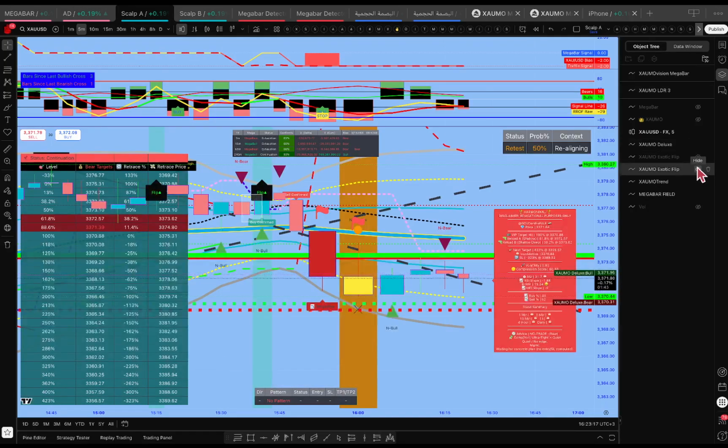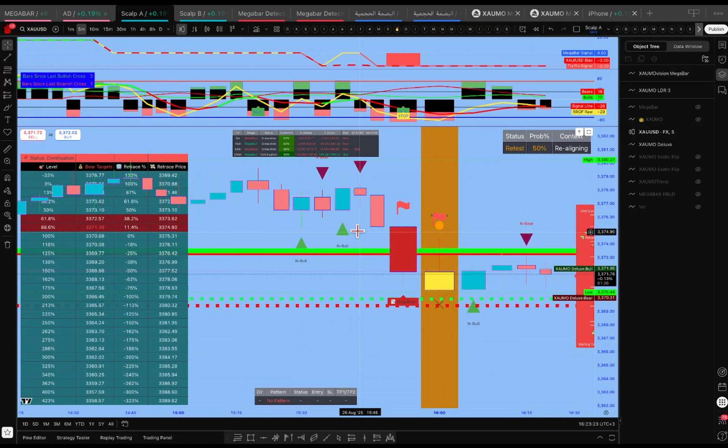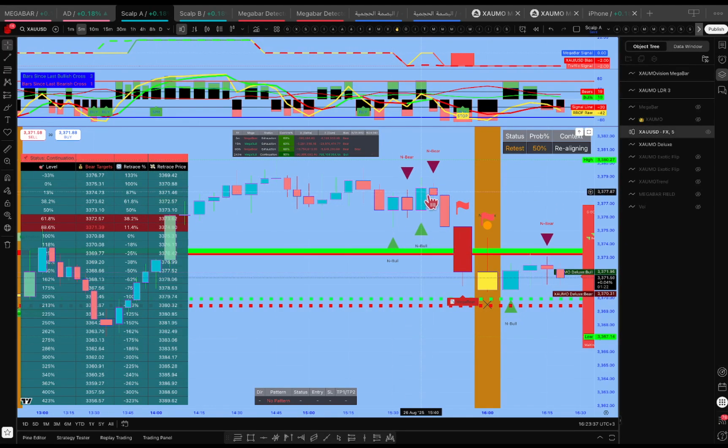Let's go step by step and explain how things will go. Okay, this is the Deluxe. What we've seen here is on a 5 minutes chart. This is 15:15, where New York started. The economic news came out, and we had a bullish reaction. Then we started New York bear, and it was rebalancing. The news was in favor of the US dollar, not in favor of gold. So what are we seeing here?